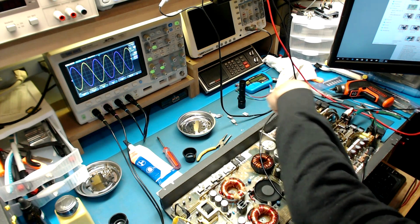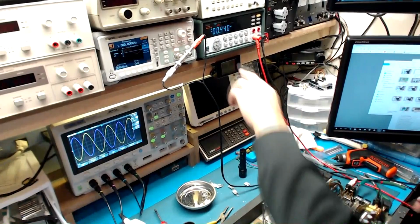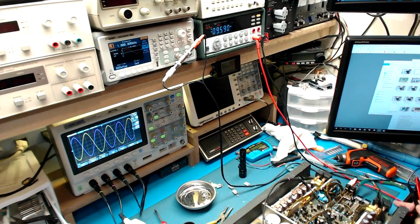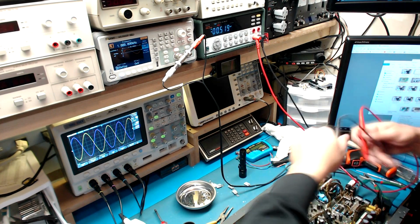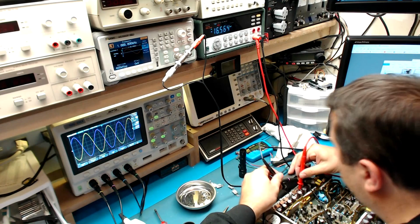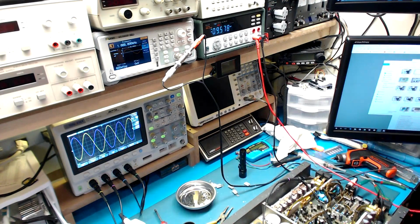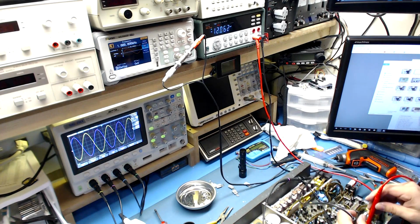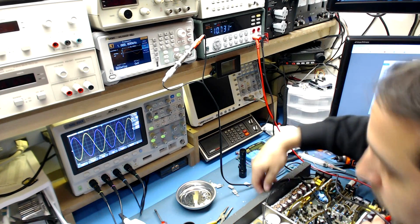There's 2 studs, and you can check my other videos on these 1507s. I went into detail, so I'm not going to get too in-depth on that. I just want to make sure our bias is good. I'll put this at millivolts, and we're looking for around 1 millivolt on the 2 studs. Make sure you don't slip. All right, we're a little high here. Yeah, we're a little high here too. So we've got to back those down. That's way hotter than I like to see. Be very careful that you don't slip on your probes here.